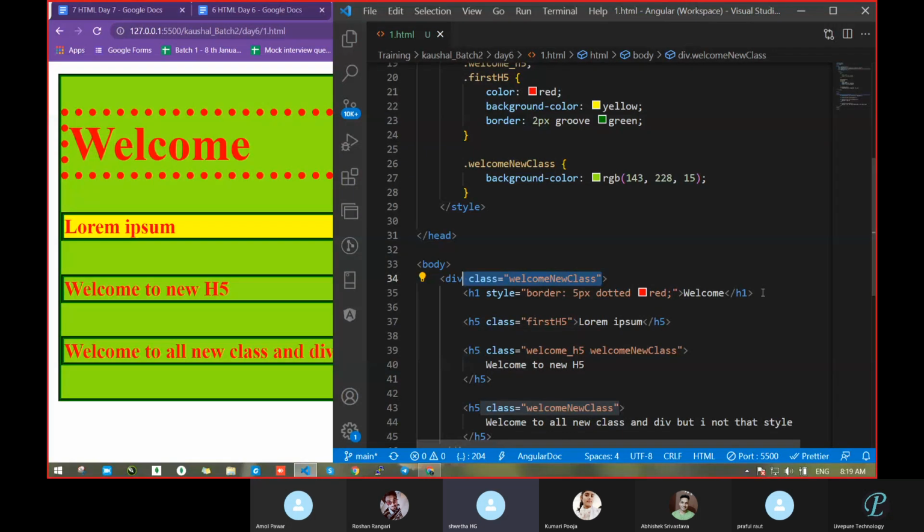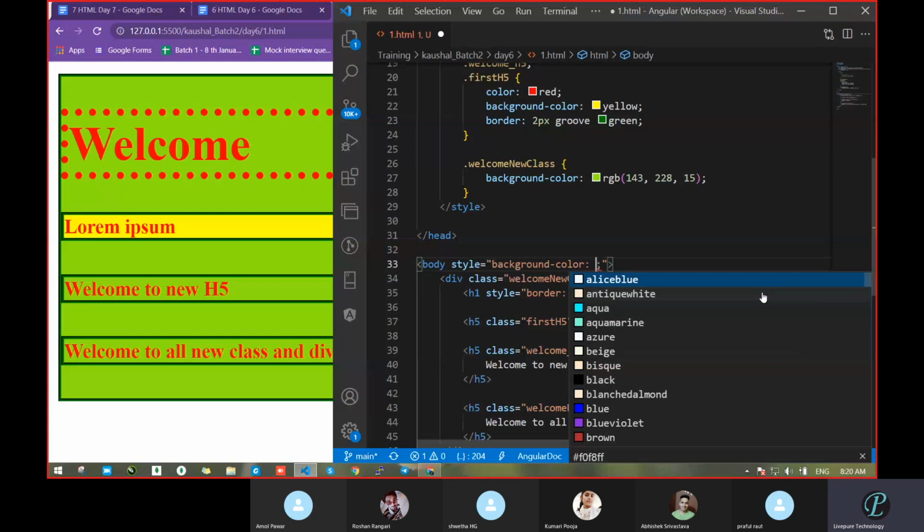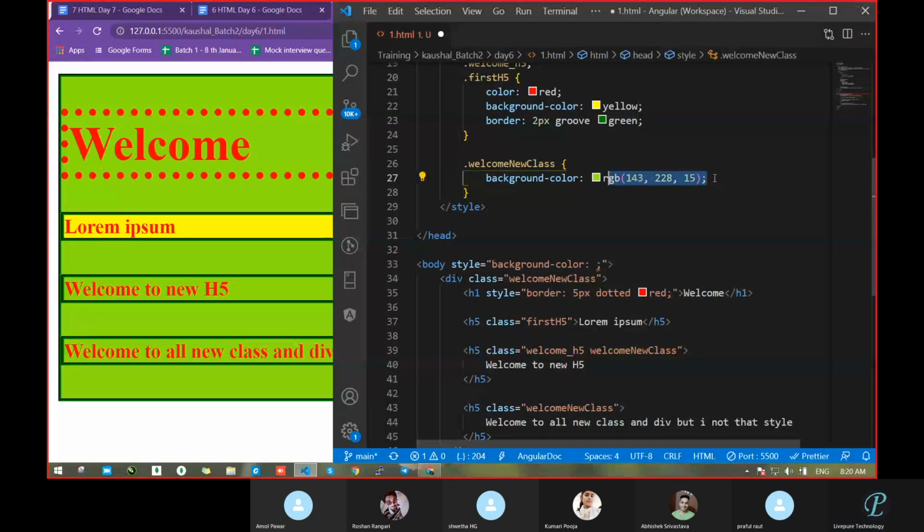After the semicolon. Which semicolon? Line number 34. Okay. Did you get my question first? I want a green color background. Now the green background is applied for which tag? The div tag. Yes, sir. But I do not want it for the div section. I want it for the complete body. Okay, I think you did not get my question. Just wait. Let me add a background color and copy this color name.